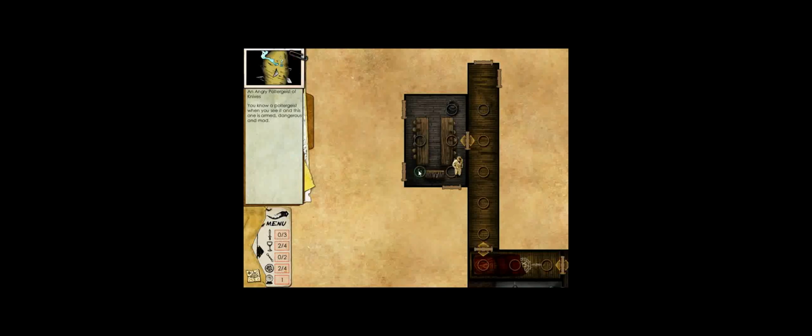We're not seeing what's behind that door. We need much higher stats to defeat this encounter.